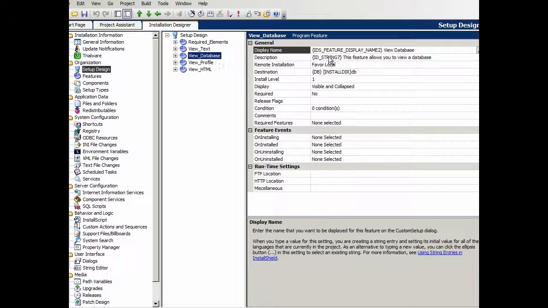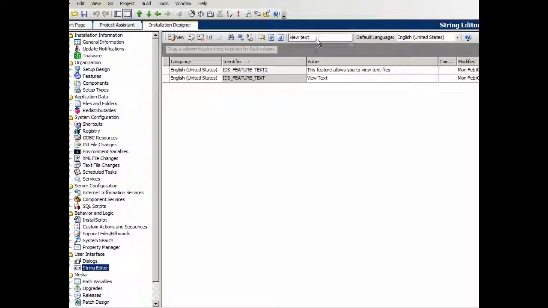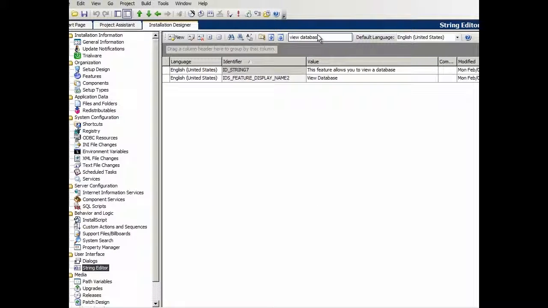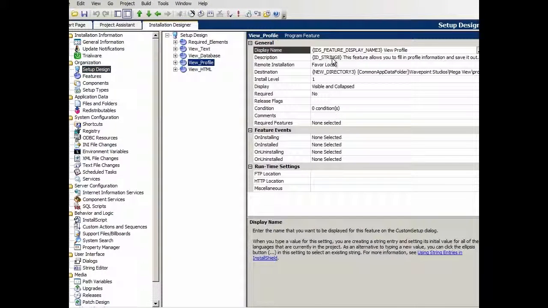View databases, IDS feature display name 2. Then view profile as IDS feature display name 3.